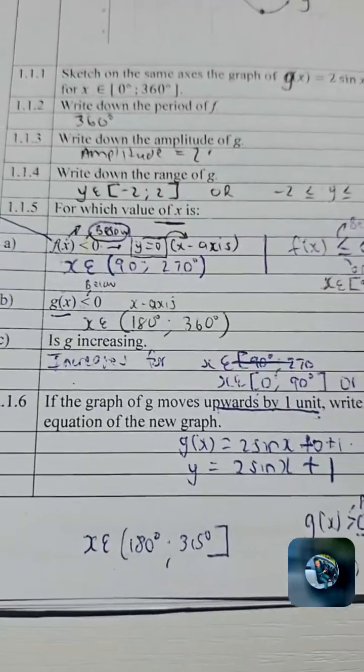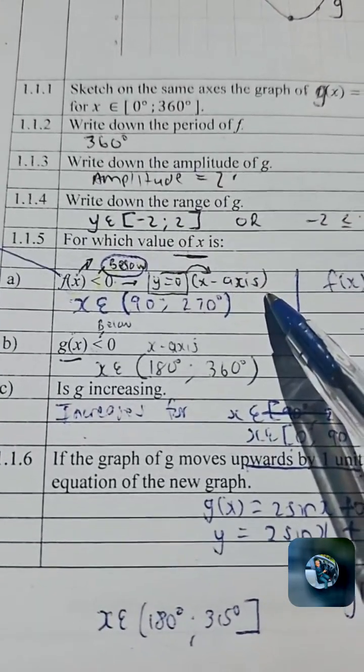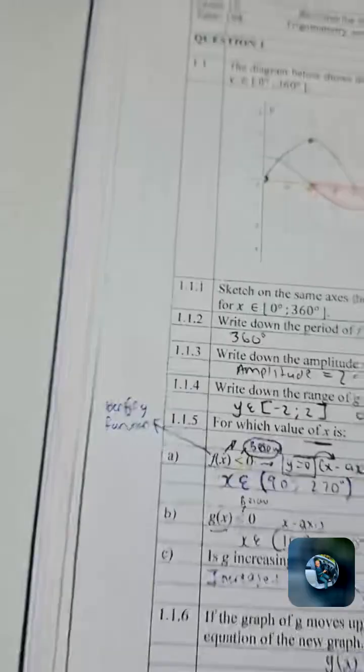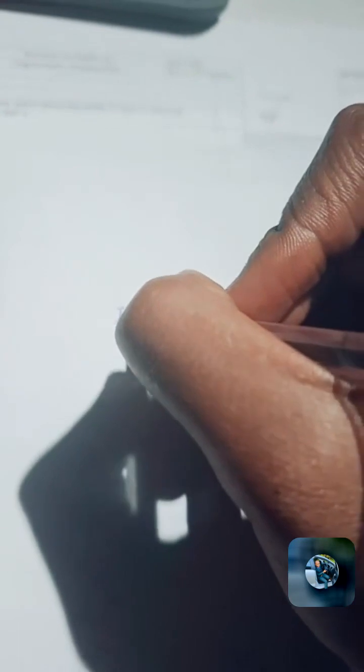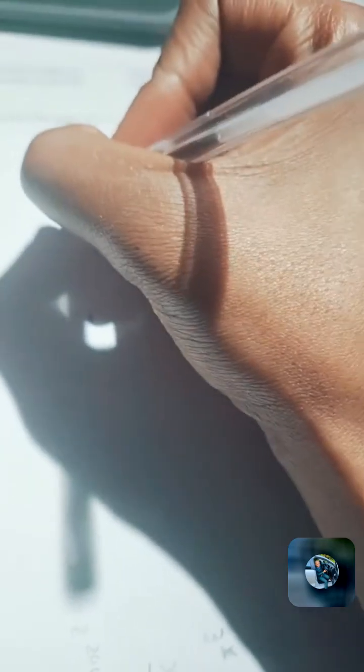Yes, what's your question? So if I say x is less than or equal to 90 and greater than or equal to 270, am I wrong? Repeat what you are saying again, so I can write it down. You are saying x is less than or equal to 90, on the left? Do you mean in this direction, less than or equal to 90?